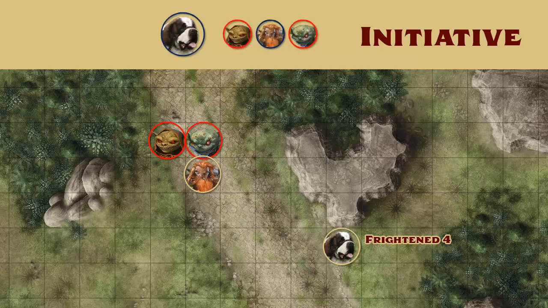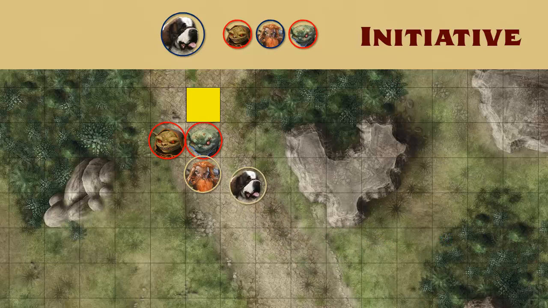Now, on the dog's turn, it spends its first action obeying Harsk's first command, which was to move to the goblin. Harsk's player wants the dog to move to this space so that he can have flanking, but the GM rules that the dog would follow the most direct path to the target and therefore moves the dog here instead. On the dog's second action, it follows the second command that it was issued, which was to strike the goblin.